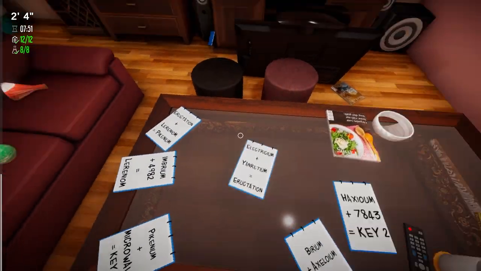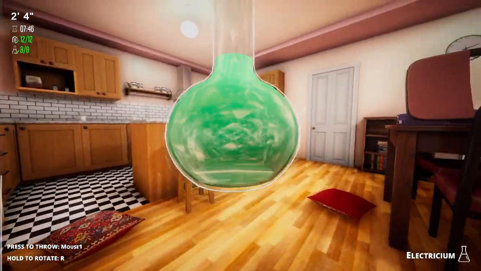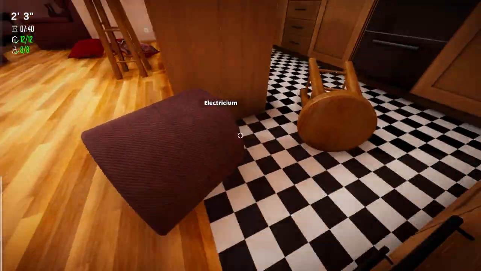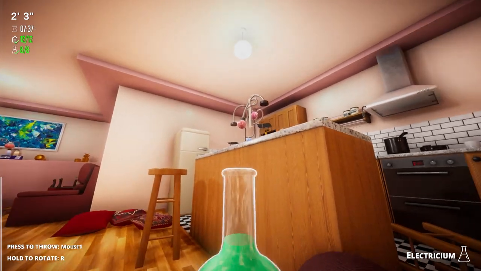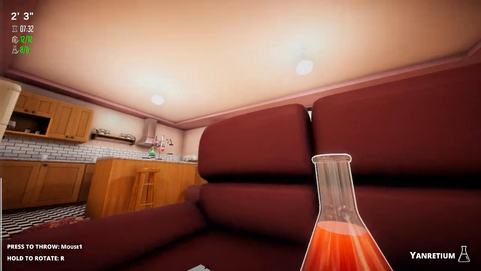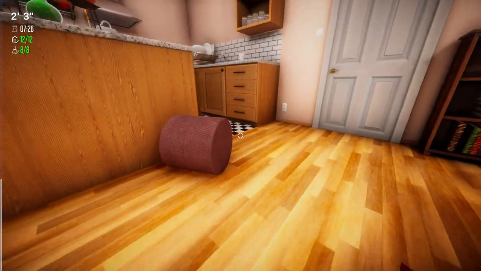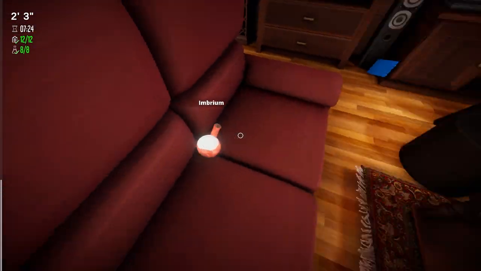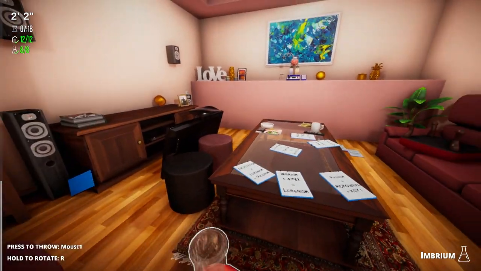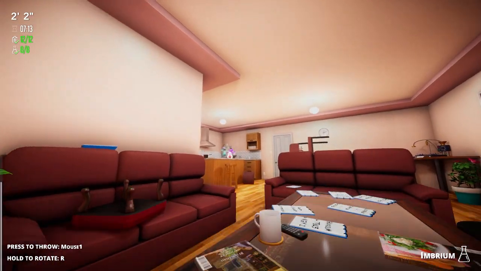Okay, okay, what was it again? That and that, okay. Go on. Oh my god, 7 minutes. How the hell did I just drop that? Quit dropping it. Okay, okay, okay. I think I might be getting too small to be holding things. Go, start. What's this one? Imbrium. 4982. Oh my god, I'm really.